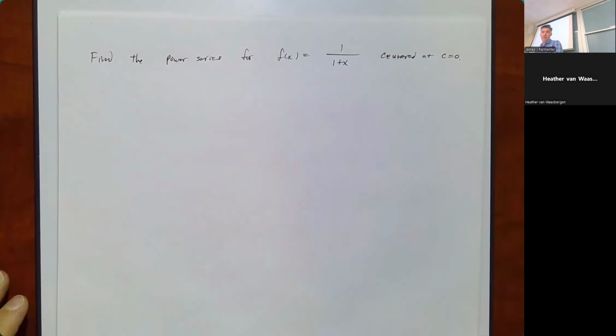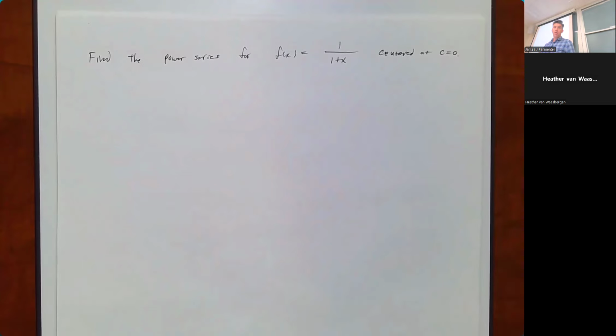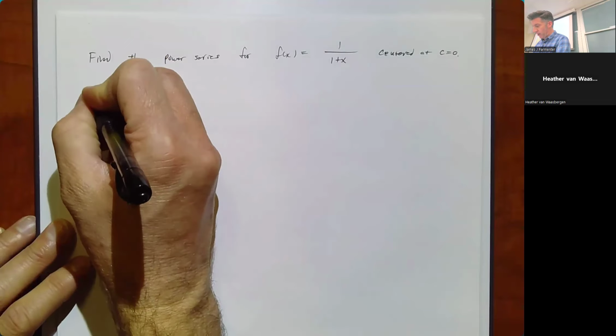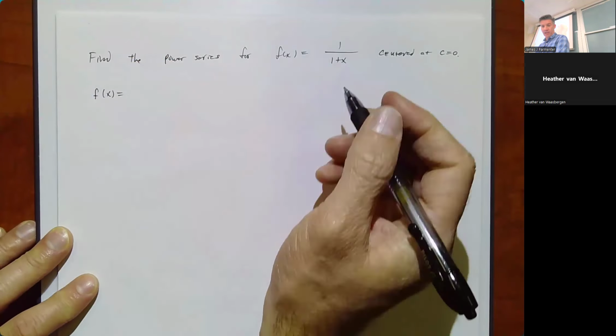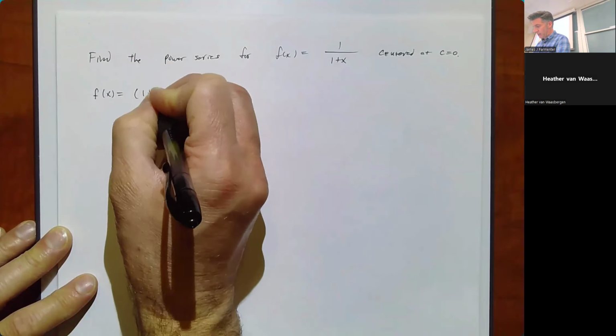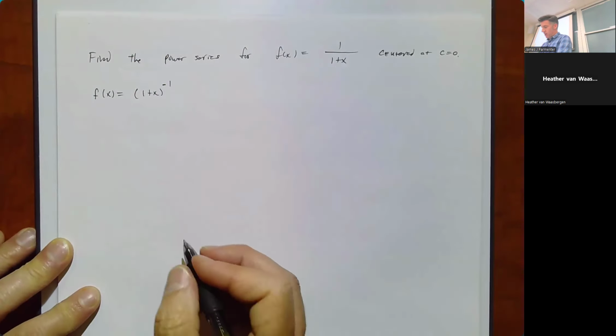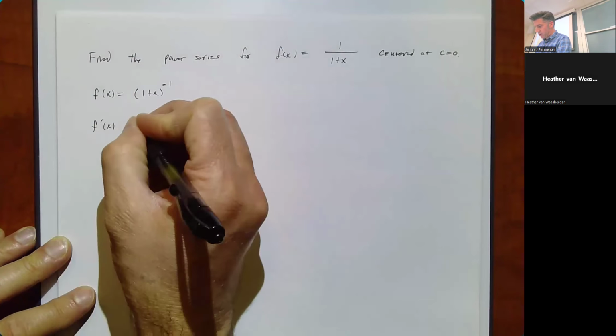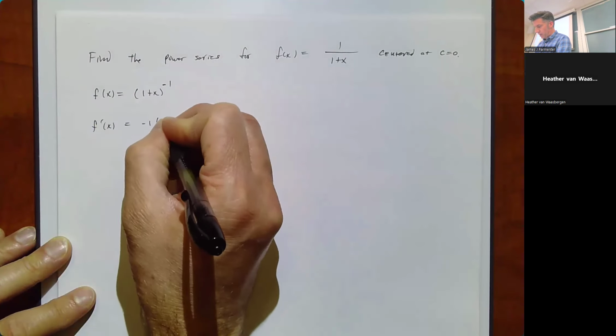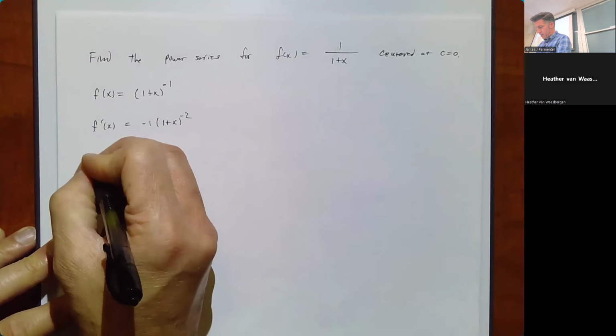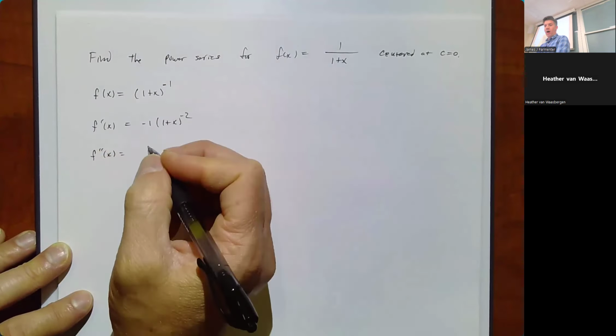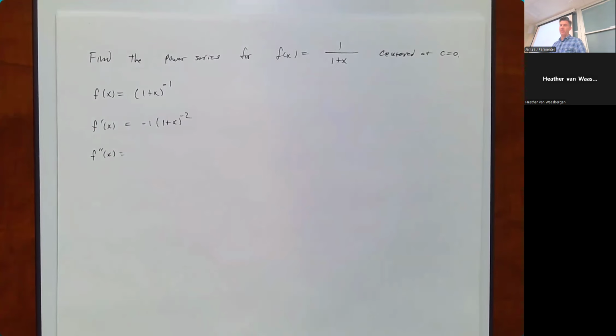So usually the way this ends up working is we start finding a few derivatives of our function until we can maybe see a pattern. So I'm trying to make it easier to write our derivatives by first rewriting f of x as (1 plus x) to the negative 1. And then the first derivative is going to be negative 1 times (1 plus x) to the negative second. The second derivative is going to be, I'm not going to simplify, except for the sign. So instead of writing 2, I'm going to write 2 times 1 to make it a little bit more obvious what's going to happen.